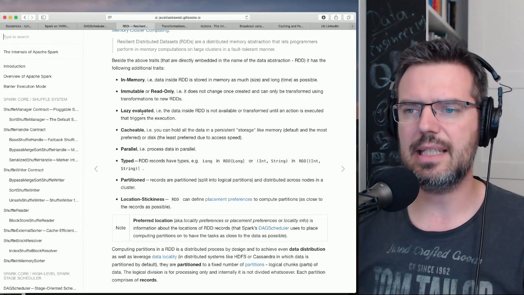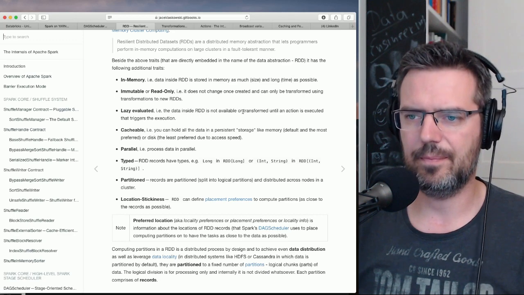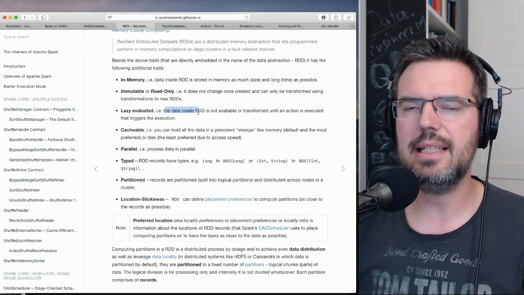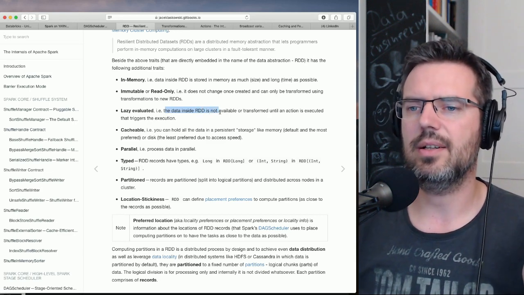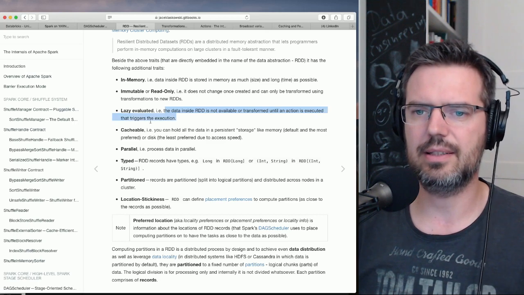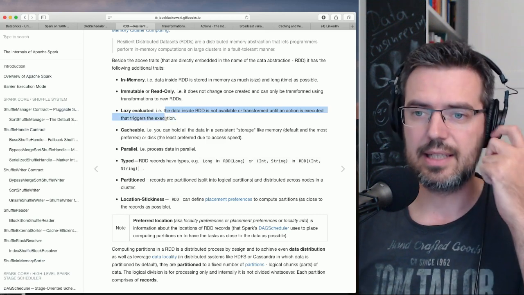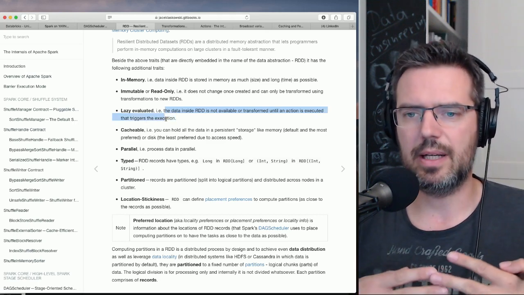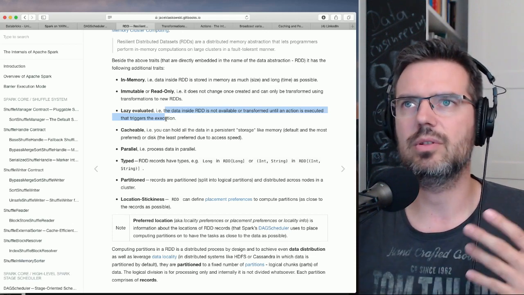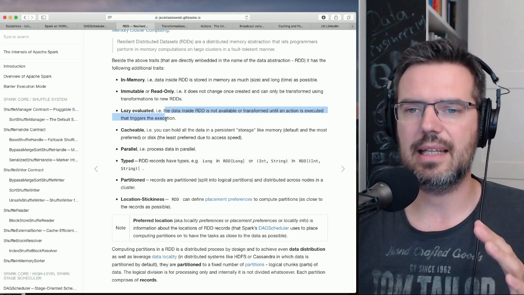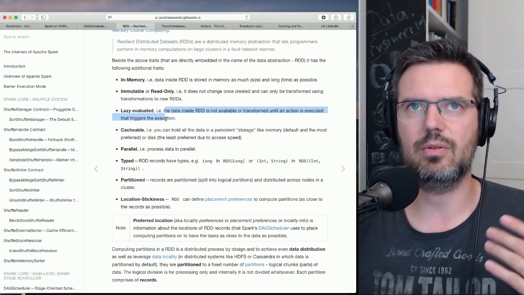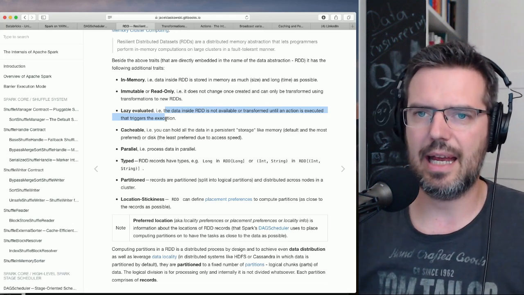Lazy evaluated means, like they say here, the data inside an RDD is not available or transformed until an action is executed that triggers the execution. So when you read something from a file and then do some transformations, this is not executed immediately. It's executed once an action is triggered.